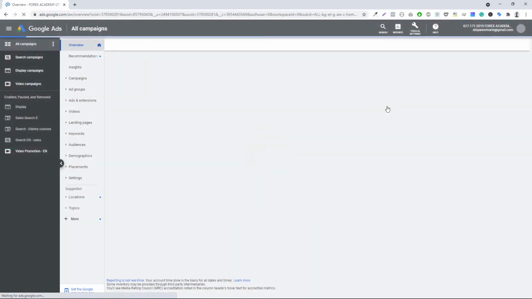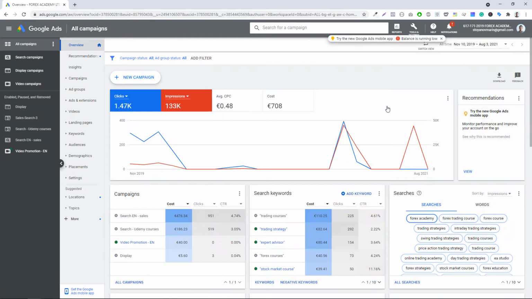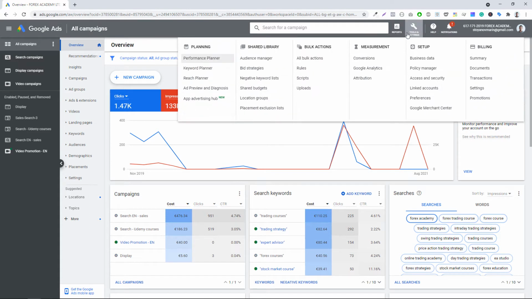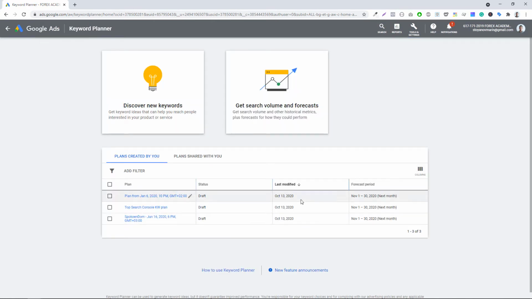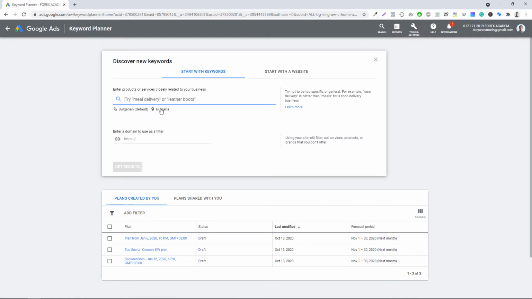You need to have an account to use the Google Keyword Planner. If you don't have an account, you cannot perform this, so create an account and then you can use the Keyword Planner. Also, something important I'd like to mention: if you don't have running ads and you don't have clicks on your ads, in Google Keyword Planner you won't have the exact search volume, so you will have some kind of range. I will explain briefly in just a couple of seconds.